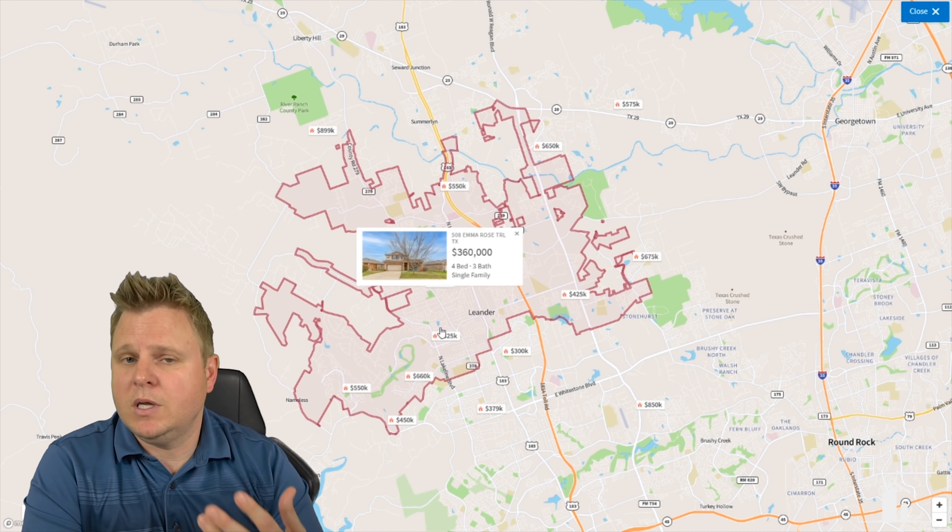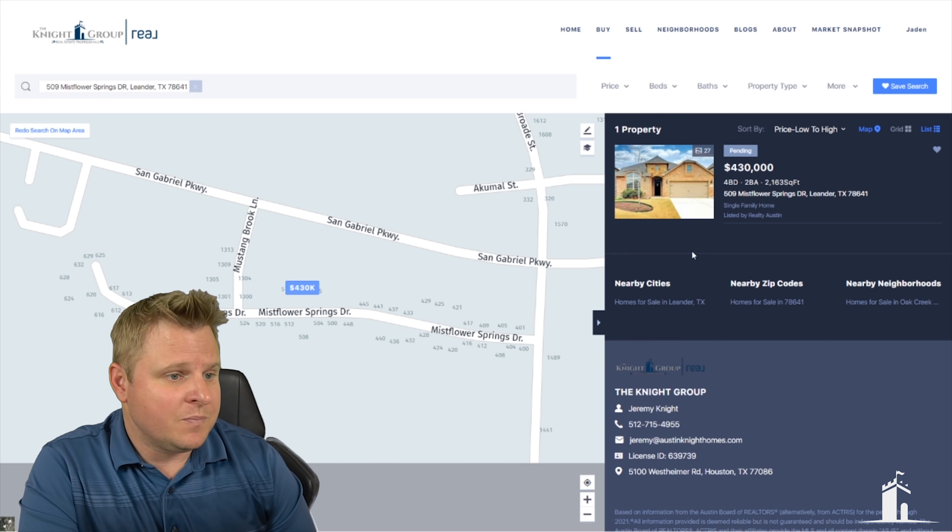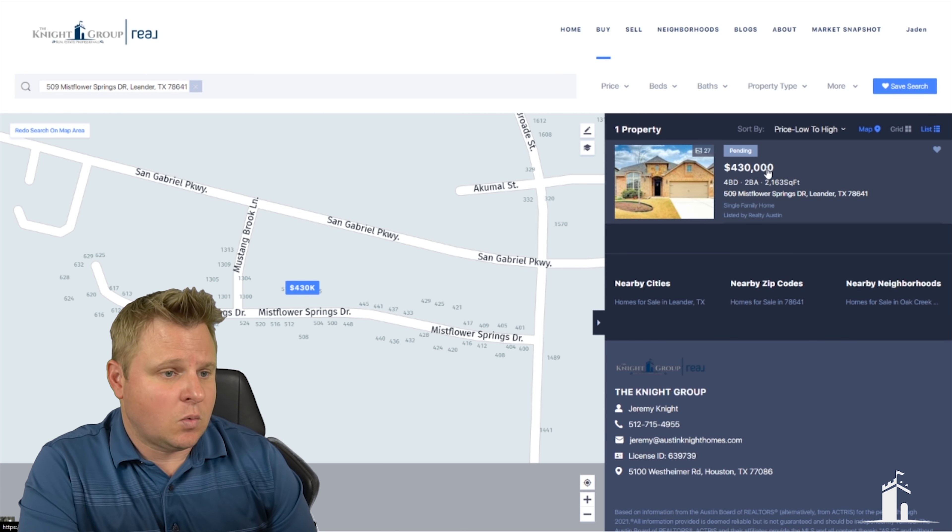Next on my list is Round Rock — about a 30 to 45-minute drive to downtown, though the I-35 corridor is tough to drive. The overall rating for Round Rock ISD is an A through niche.com, and I think a lot of people like Round Rock because the school districts are rated really high. On the west side of 35 you get areas like Brushy Creek, which is great, plus a lot of new-build communities. Prices are higher than some of the others — entry price around $398,000 and a closed price around $452,000. I do see a lot of multiple offers, especially toward Brushy Creek, with homes in the $500s, $600s, $700s, and even into the millions. Here's an example at $385,000 — three bedroom, two bath, 1,700 square feet — and I imagine this will sell well over $400,000.